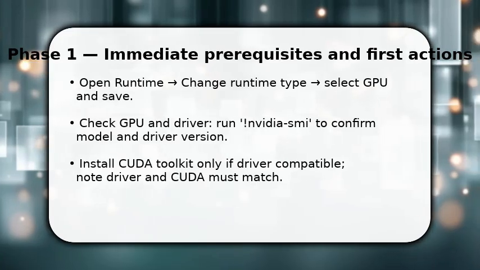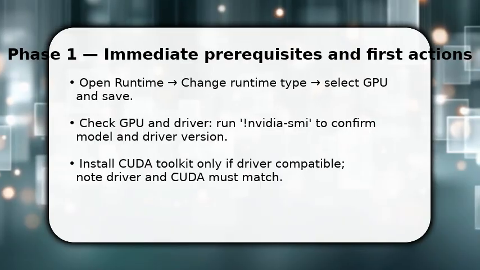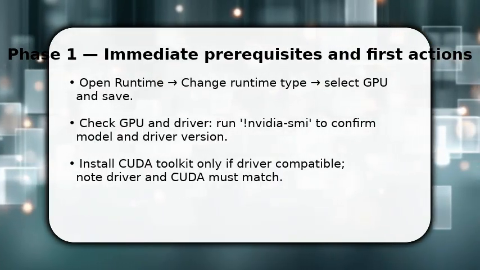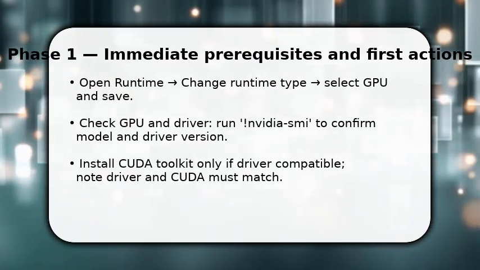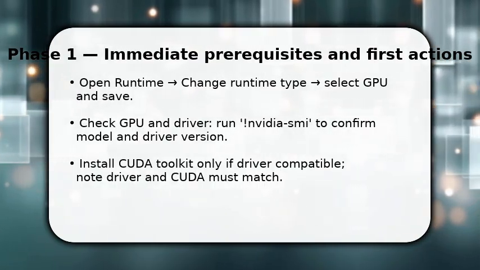Enjoy the video. You start by selecting GPU in runtime settings. Do that now. Once done, run nvidia-smi to see the GPU model and driver version so you know what CUDA release will work. You must install a CUDA toolkit that matches the driver, otherwise you break compatibility. So check the driver number, then plan the toolkit install.